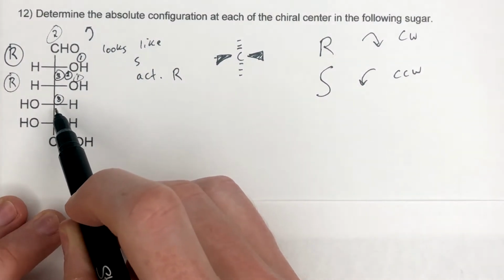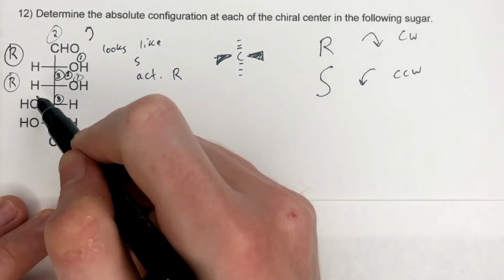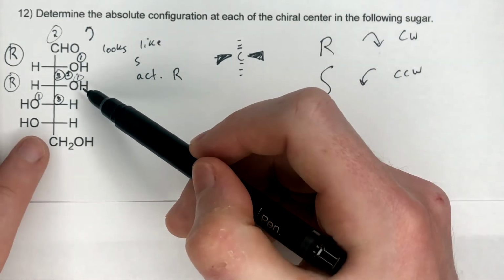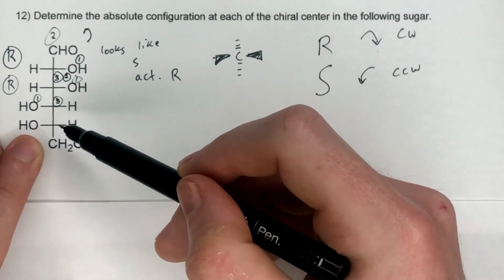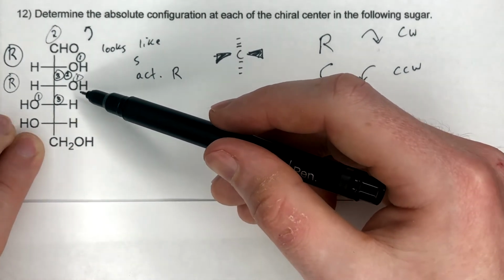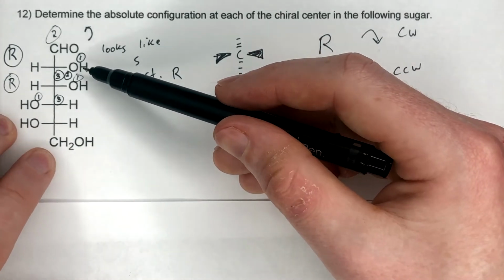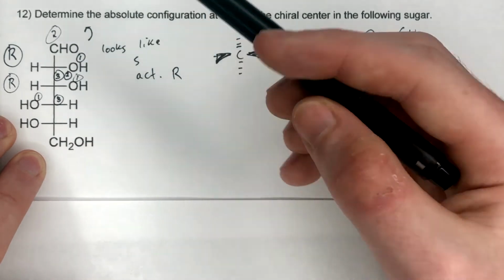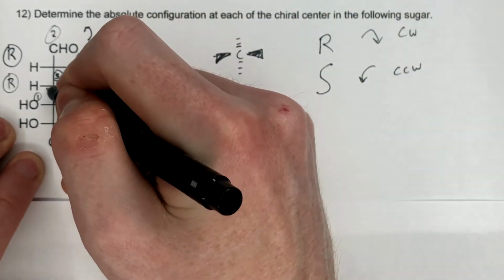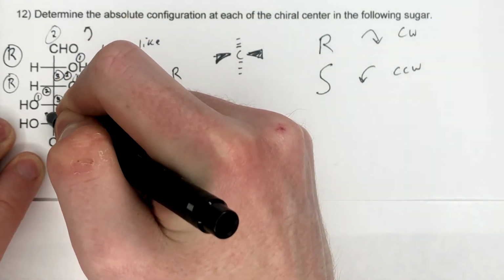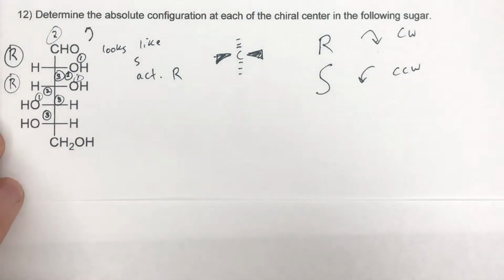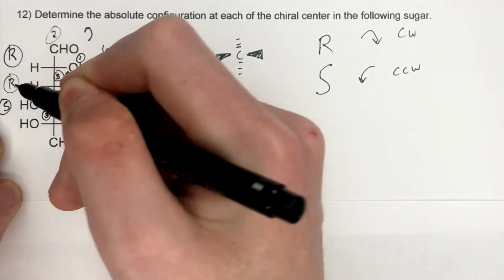So this carbon now is our next center that we're looking at. Again, the oxygen gets the highest priority. Then we're comparing a carbon bound to an oxygen versus a carbon bound to an oxygen. That's the same, so we move again. We have a carbon bound to 2 hydrogens and an oxygen versus a carbon bound to an oxygen and a hydrogen. So the up position gets the second priority and down gets the third priority. That looks like R. The hydrogen is on the horizontal, so it's actually S.